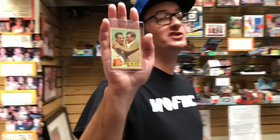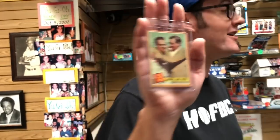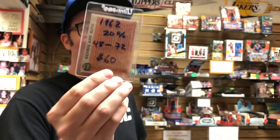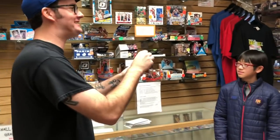All right, Yuma has a chance to win a 1962 Topps Lou Gehrig and Babe Ruth card. You got a 20% margin and 5 seconds to guess. $60 is his guess. Ding, ding, ding, right on the nose. That's a $60 book value right there. Yuma, put her there, buddy.